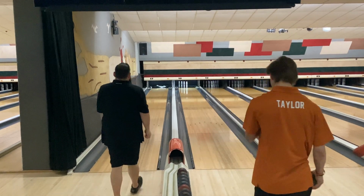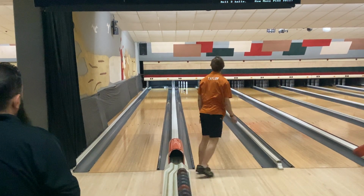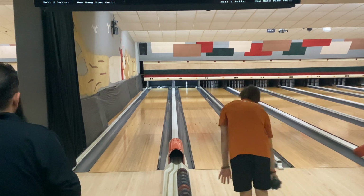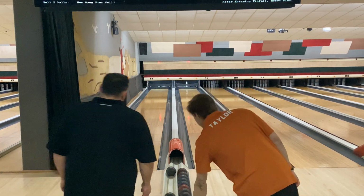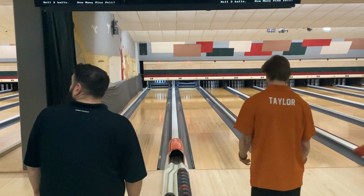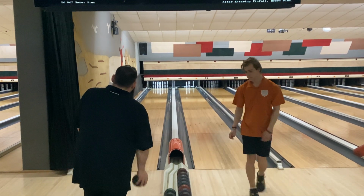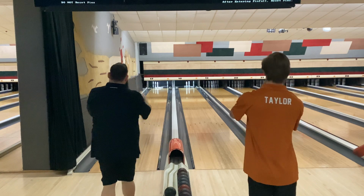Matt Taylor misses the head pin and he goes wide right. He's a 4 horseman. Glenn Gill buries his ball and throws a strike. Good start for Glenn. And Matt has his first 10. And he'll start off with a 9. And that hits the 2 pin, and we got a bit of a break there. It's Glenn's first ball on the strike, and he did the same, and they're still following.